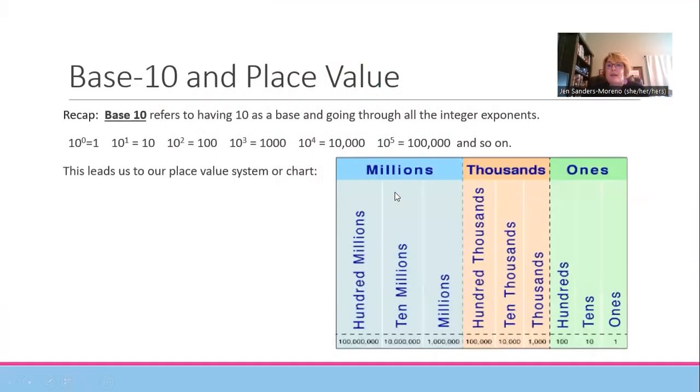The first step, base 10, that's our system. I've mentioned it in another video, but in case you don't remember, this is having 10 as the base in an exponent form, or an exponent expression. And we have 10 to the 0, which is 1, 10 to the first, which is 10, 10 to the second, which is 100. And that's how we're getting all of our place values of ones, tens, hundreds, thousands, 10,000. And you can keep reading it, but that's where it all comes from, is base 10. And remember that we use the digits 0 through 9.